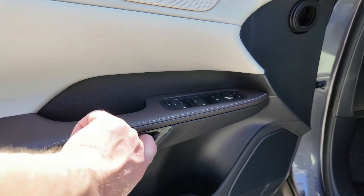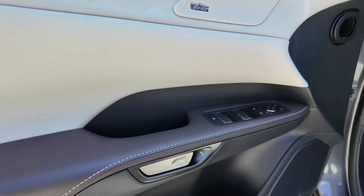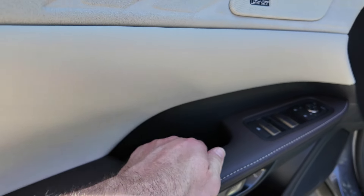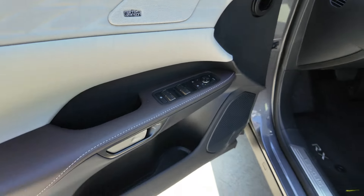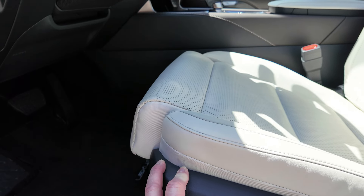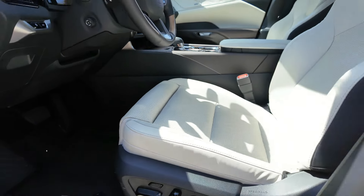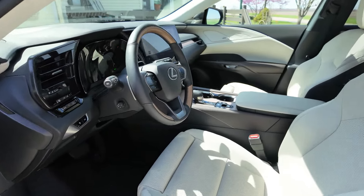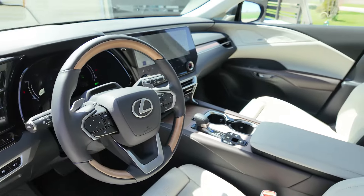You can pull the handles as an emergency, but you just push a button and the door opens up. What I noticed is inside the pocket where you grab to pull the door shut, it's a rubbery material — your hand just kind of grips and holds onto it. It's really nice. You do have fully-powered seats with lumbar and thigh extension, which makes it really comfortable. I like the light-colored interior mixed with the browns and the darks and even some wood grain on the steering wheel and the center console. I really think it's put together well.